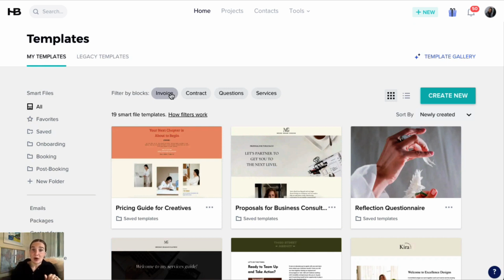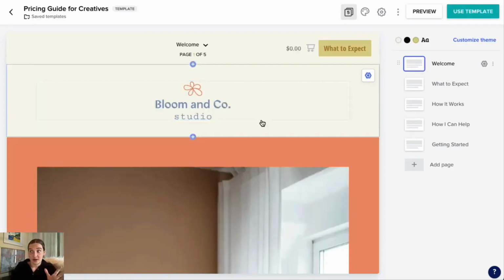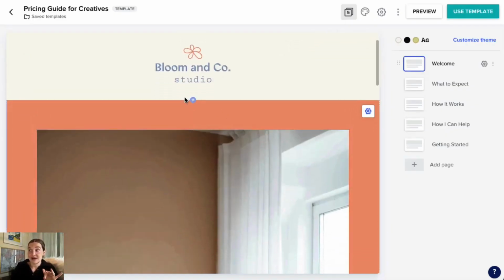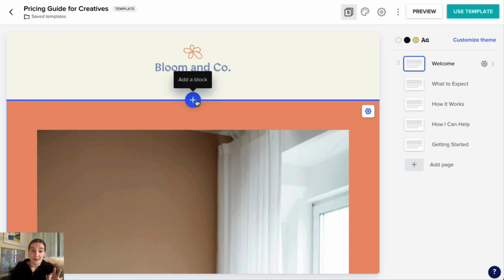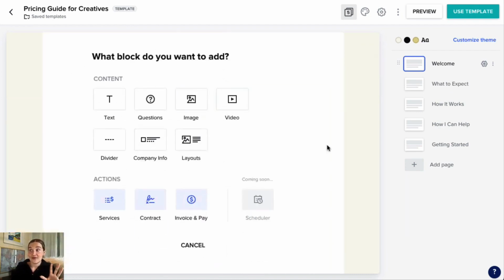Okay, so to give you an idea, when you are setting up a template in HoneyBook, or rather when our team is doing it for you, the options of what you have here, anytime you're inside a file, you have the option to add any of these blocks, we call them. So you can have text. You can ask questions of your clients. You can have images, video.